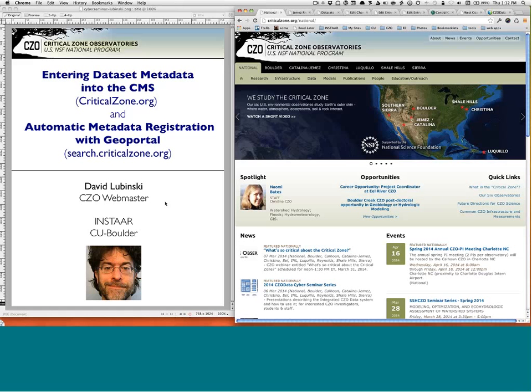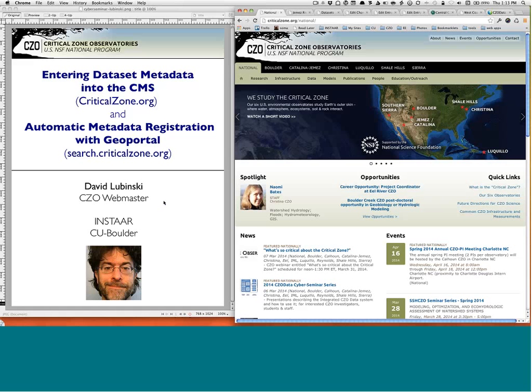And then the second part, and well, back up a second. The first part is something we built, as you'll see in a little bit, about a year ago, after the launch of the website about a year and a half ago. And right now we're working on, as Anthony pointed out, trying to get the robots to do the work for us, and get some of this pretty structured metadata that folks have already been entering a significant amount of into the CMS into our central metadata catalog, which is the Geoportal. And so we're working on that now.